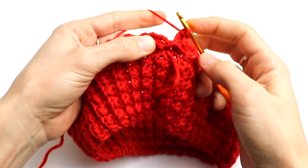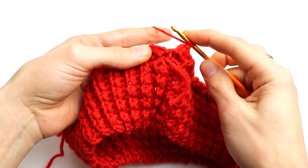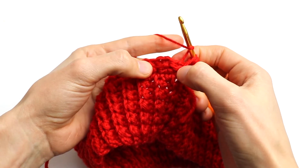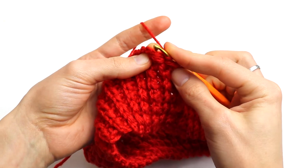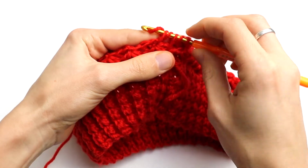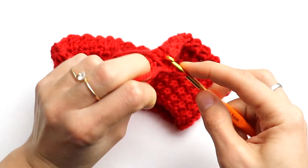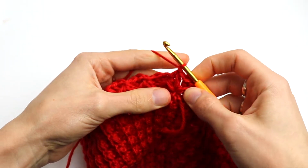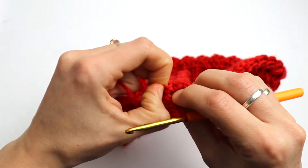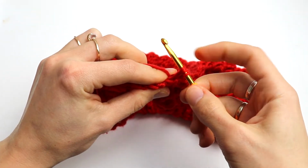So these are chain 2 and we are going to insert the hook again into the same first stitch that we just inserted before. Yarn over, insert the hook, draw up a loop, make a yarn over again and insert the hook into the chain 1 of the previous round. It is a small, tiny chain, so you insert the hook here. Now you don't count 2 stitches, you don't skip 2 stitches, because you're going to have 3 stitches in between now. Chain 1 and make 2 double crochet around those chain 2 that we did at the beginning of the previous round, like a back post double crochet.